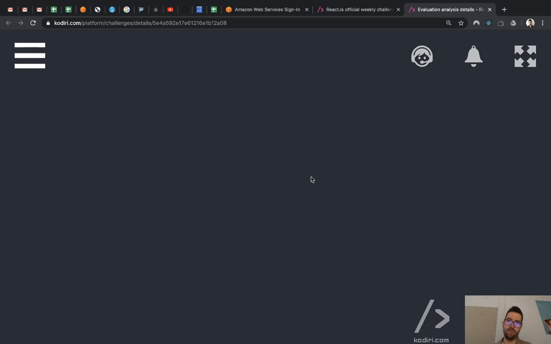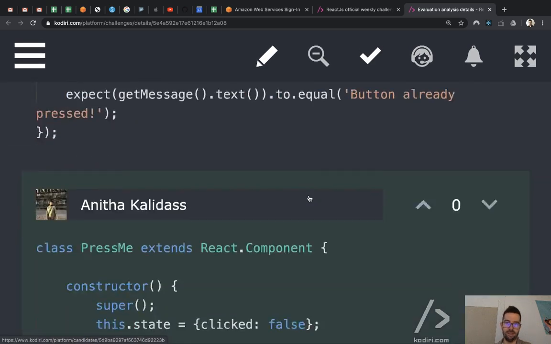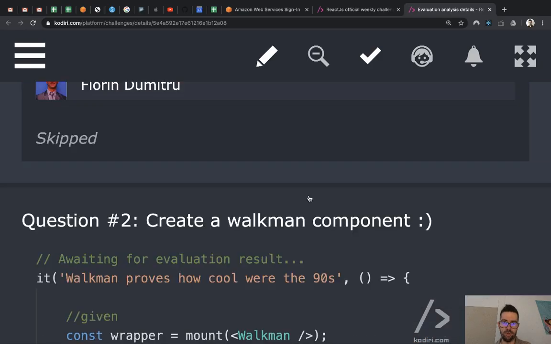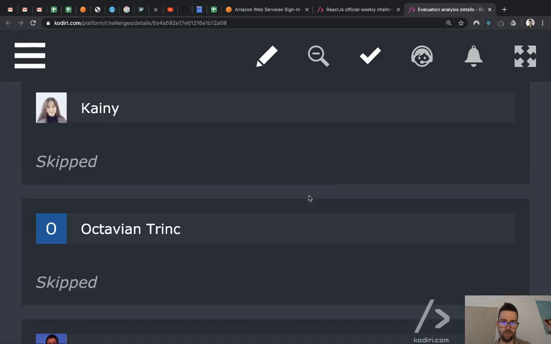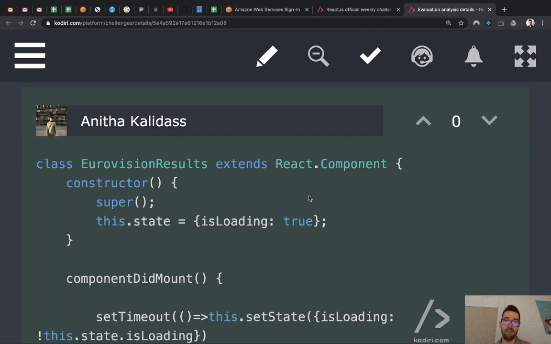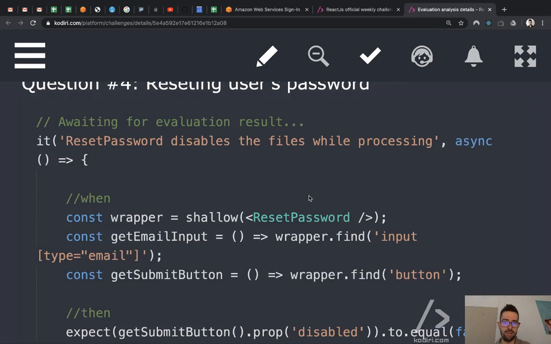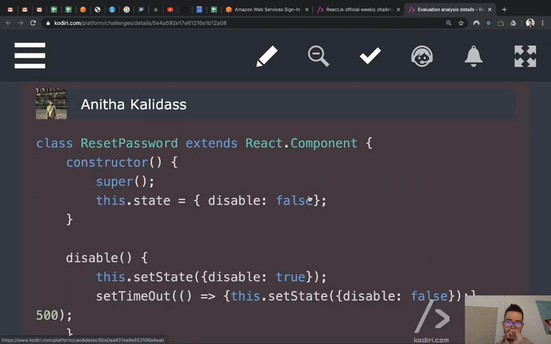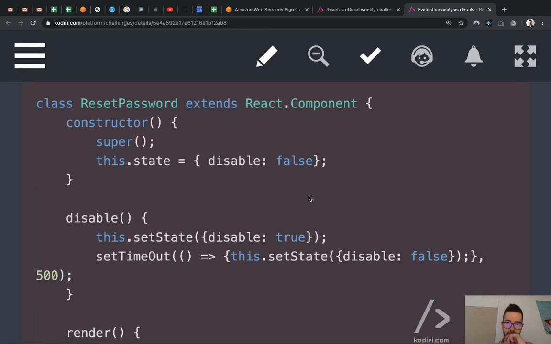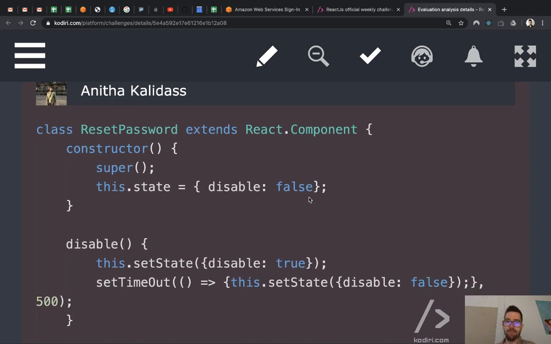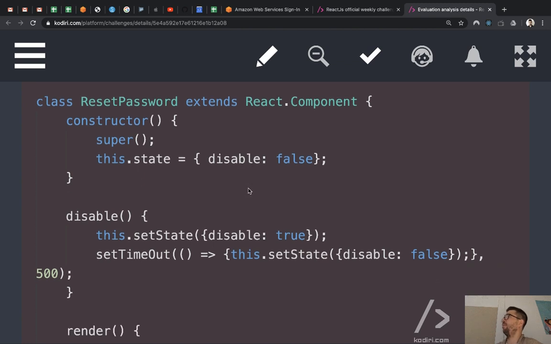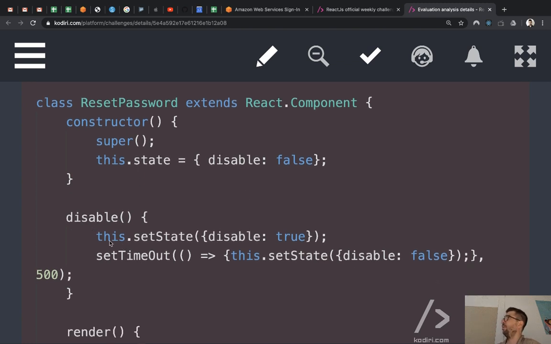Question number 1, 2, 3, and question number 4. That's it. So it didn't work for Anita. The idea was right. You see, she's done pretty much the same thing. State, disable false, disable, set a state. So she's doing pretty much the same approach. It didn't work.